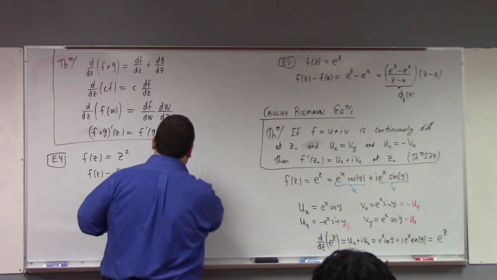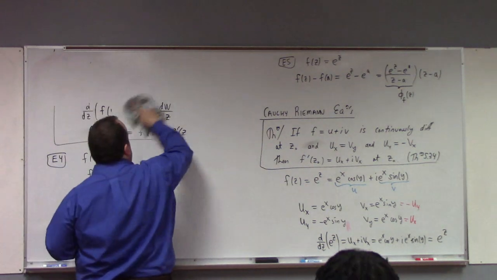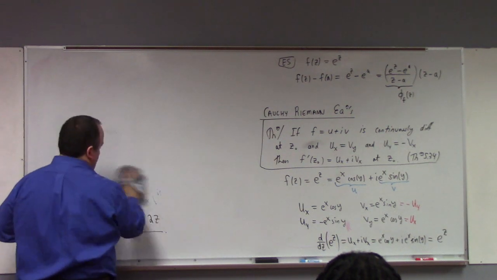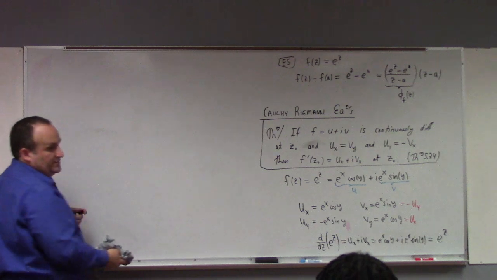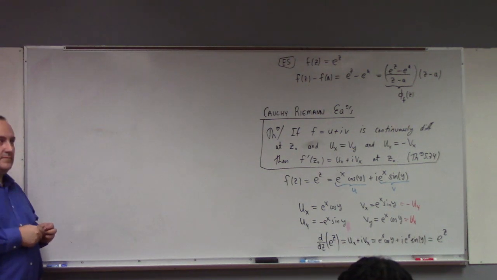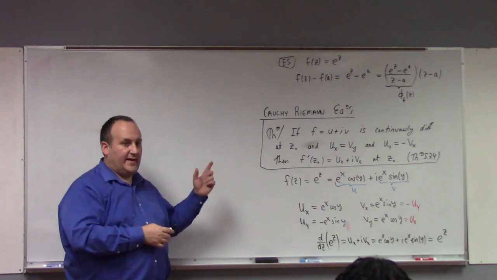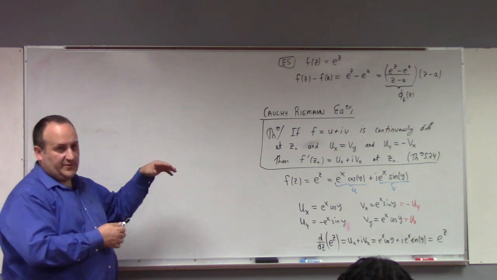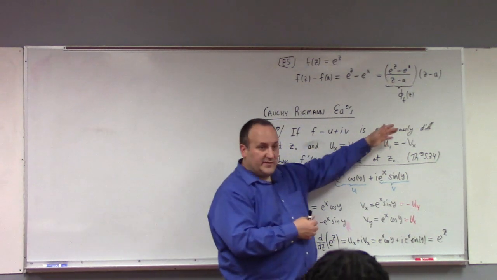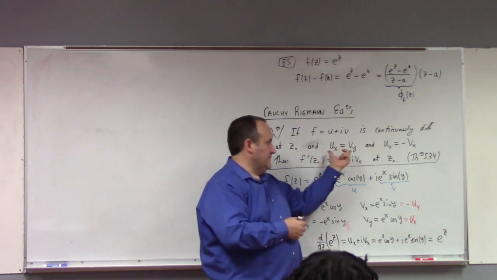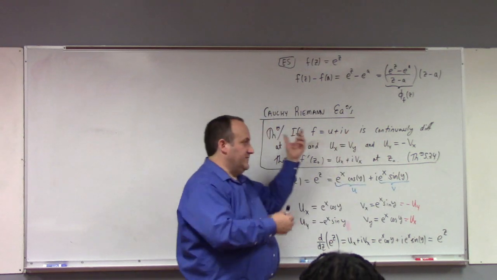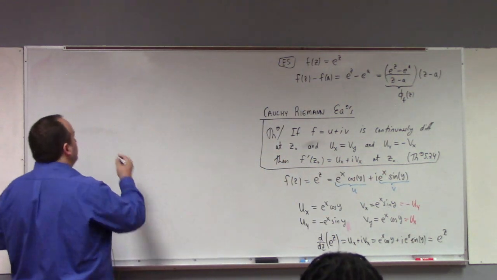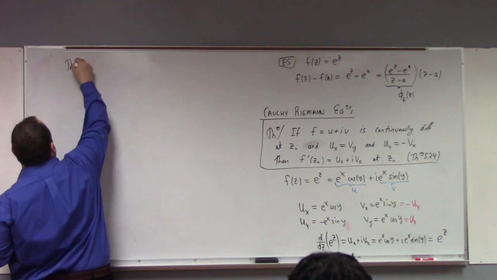Theorem 5.32 says that if you have a function which is complex differentiable, then it's real differentiable, and its partial derivatives have to satisfy the Cauchy-Riemann equations. That's a different statement than this, right? Here I start with real data, continuously differentiable in the real sense. We satisfy these equations between the real partial derivatives, and from that we conclude that the complex derivative exists. So a kind of converse type theorem is sort of this.